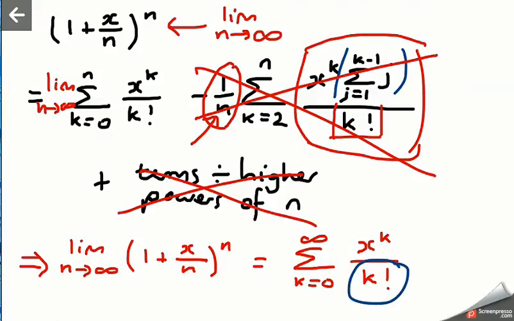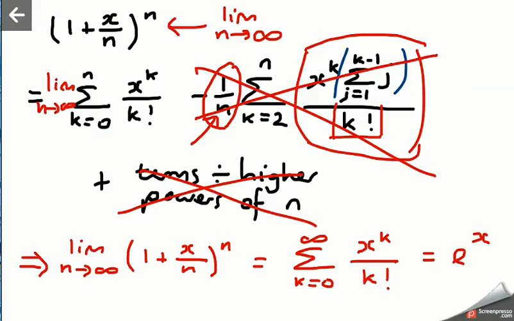We're adding something on each time, and whatever that something is, it's getting really small really quickly because we're dividing by k factorial, and k factorial gets huge for big k. Think about 1,000,000 times 999,999 times 999,998 and so on. Yeah, so this thing is controlled, and that's what we're going to call e to the power of x.